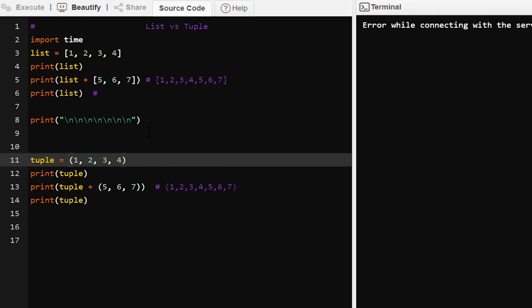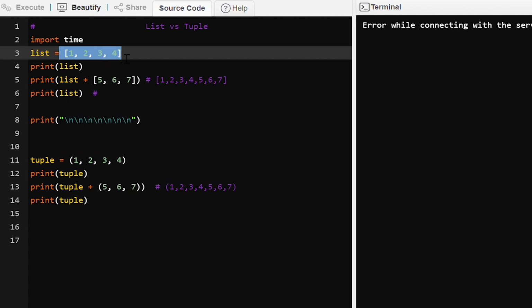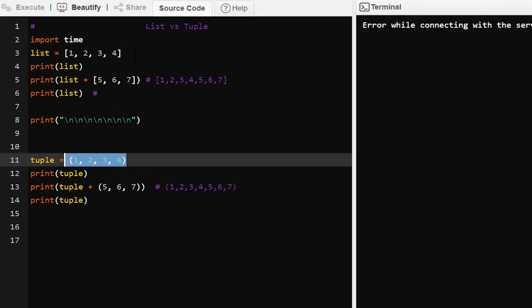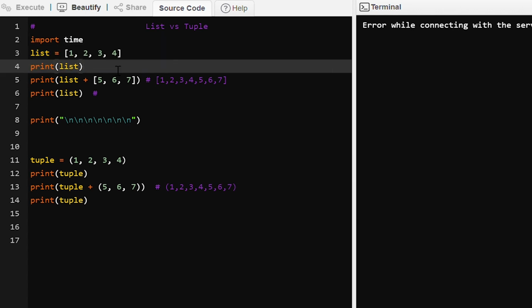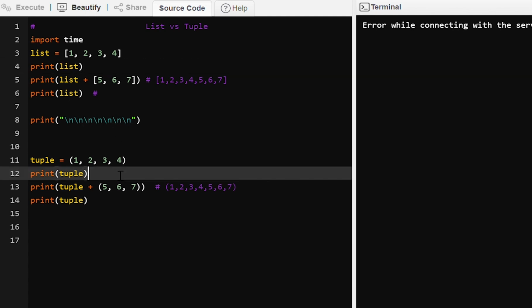Tuples are memory efficient. Tuples take less memory because we don't need to add new data in the tuple. But lists are less memory efficient. A list takes more memory because it has extra memory for new elements. And tuples are faster than the list. We have seen with the example that lists are slower compared to the tuple. We can perform append, remove, pop operations with the list, and we cannot perform remove, pop, and append operations with the tuple.